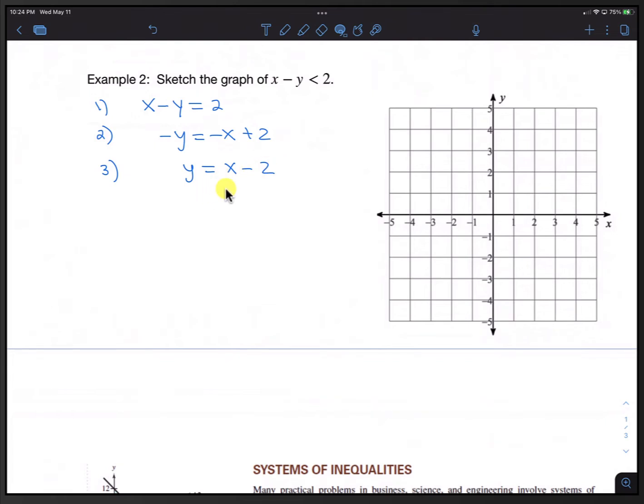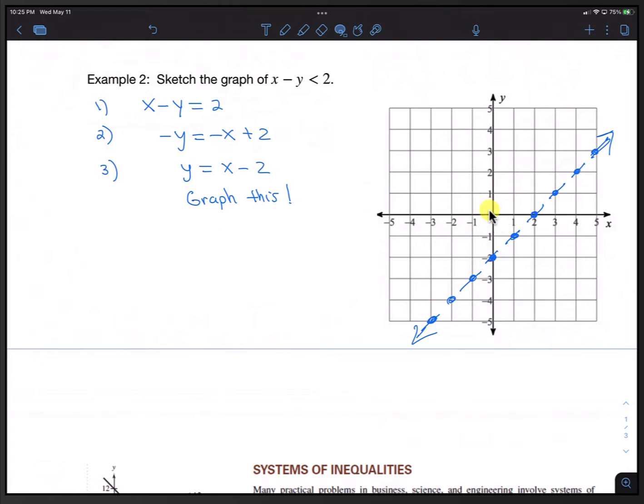Now we can go ahead and graph this line. Okay, so let's graph this. Now we know that the y-intercept is -2 and the slope is +1. So this would be the graph here, right? Crossing the y-axis at -2, and the slope is up 1 and over 1, up 1 and over 1, etc. Now the line should be dashed like we have it because the inequality is less than without the equal. All right, and then in the instructions it says we need to choose a point on either side of the line.